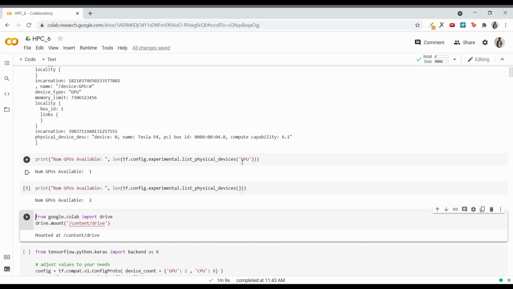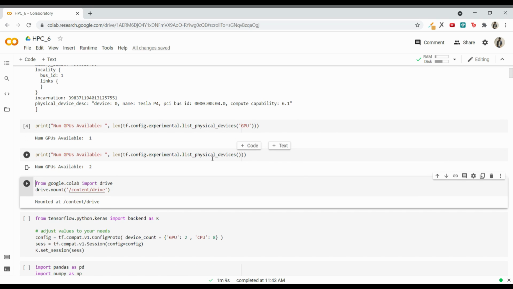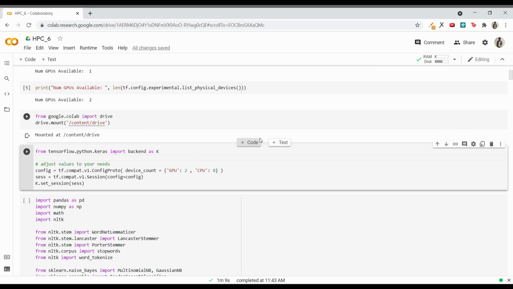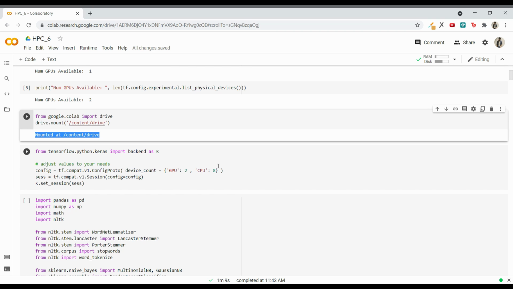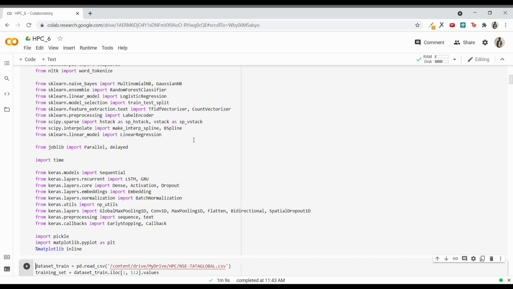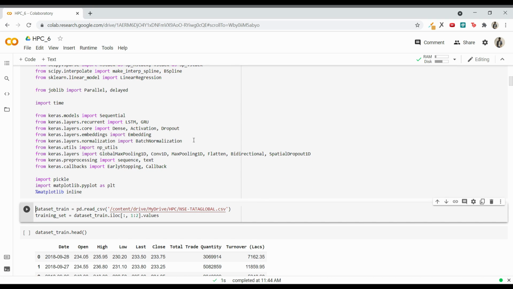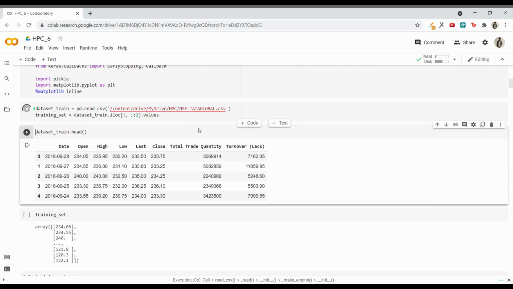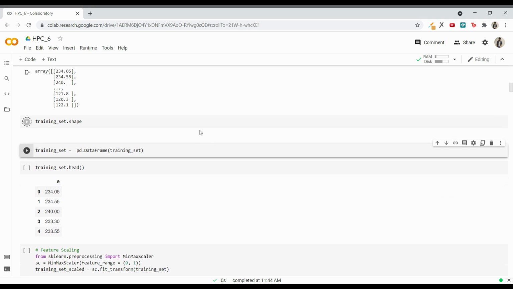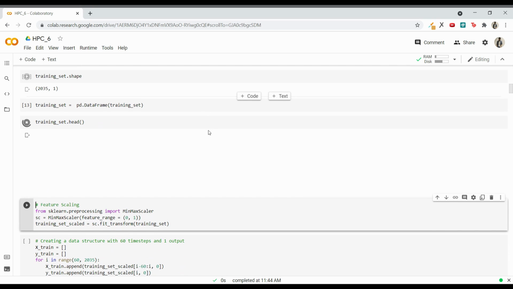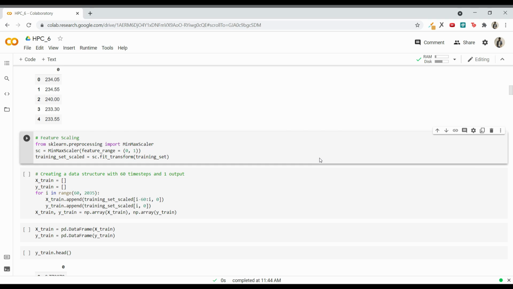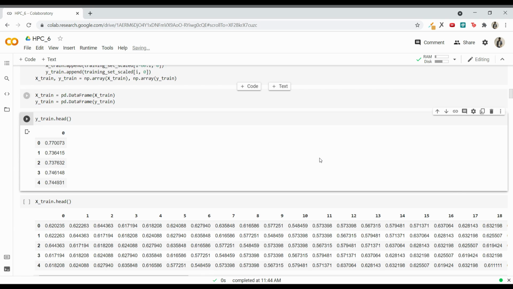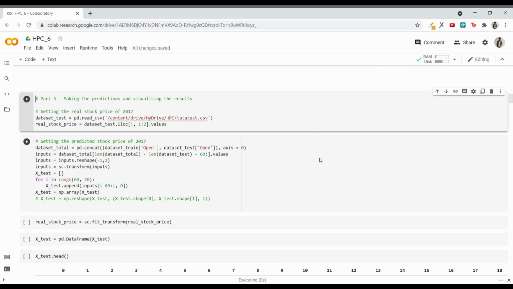Our code begins with importing some of the data. We are feeding the data into our model from our drive. We have mounted a drive here. Similarly, we are importing some of the libraries which will be required for our code. The dataset has been loaded and we are doing some part of pre-processing with it. Now, we will be defining some of the models after the pre-processing.